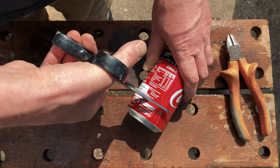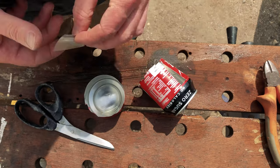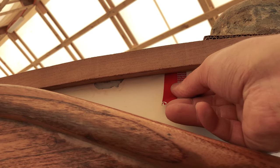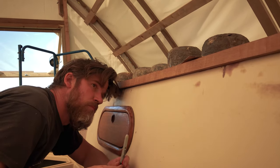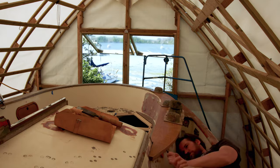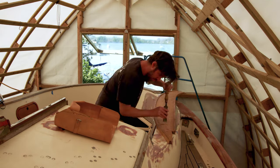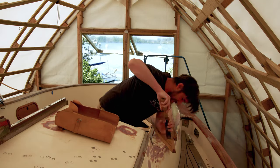The next obvious thing to do was to really make sure that the coaming is sitting right up inside the rebate in the capping. And for this, I needed to get a little feeler gauge and go around and just check that it was going all the way up. My tin can feeler gauge also enabled me to find those spots where the coaming walls were hitting the rebate and preventing the capping from sitting down properly. And these would have to be quite carefully trimmed back.